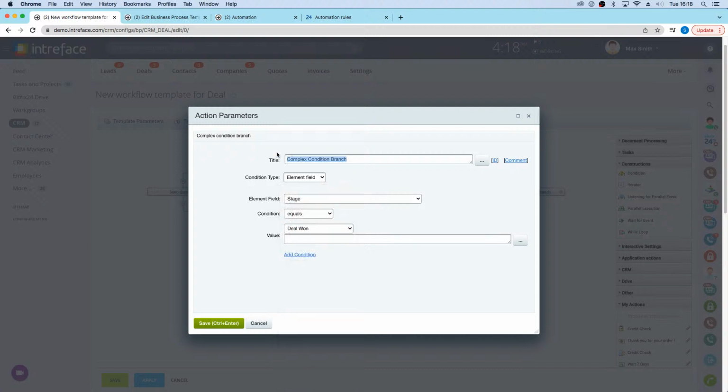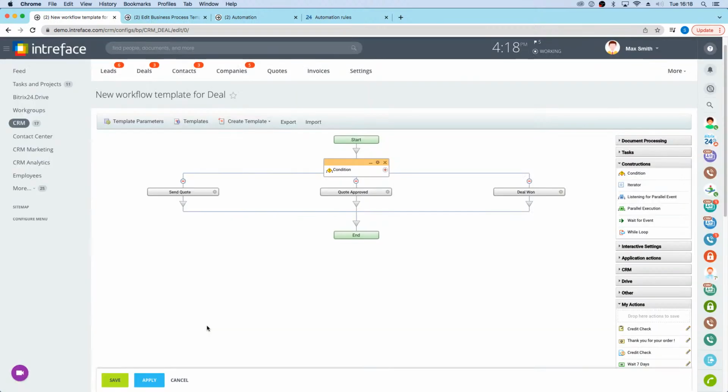Okay, so we've got our three conditions there.